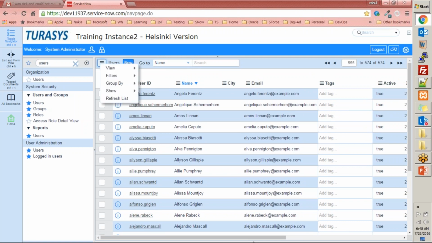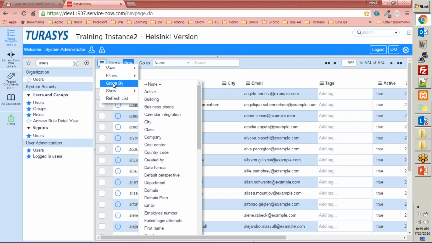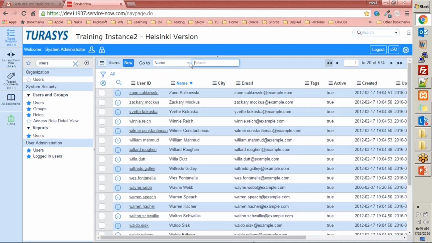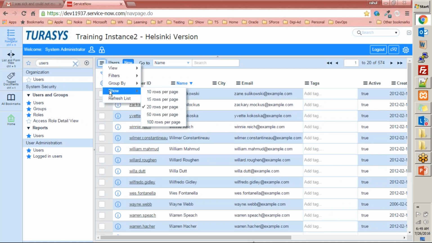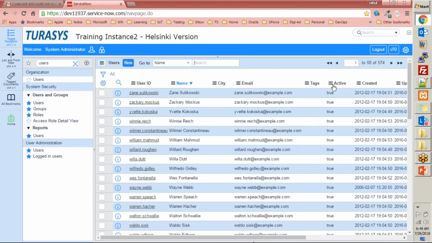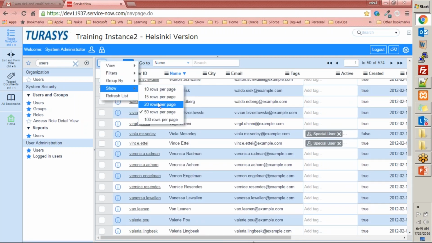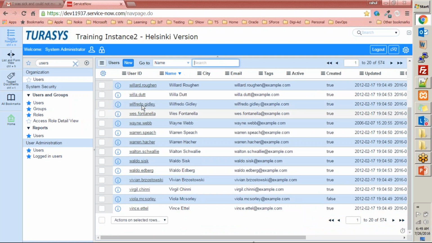Apart from this, you have this list control menu item here that you can use to view default view, ideal view, or mobile view. You can do that to apply filter, to apply group by clauses on the records that you get here, to show the number of records. Right now we are only seeing 20 records at a time. If you want to see more, let's do 50. Now we are getting 50 records of 574 in one go, right? I'll keep it as 20 because that will make my page a little bit faster. So I keep it 20.